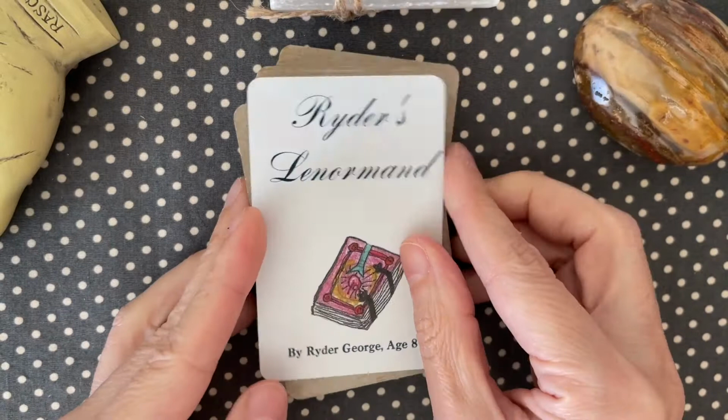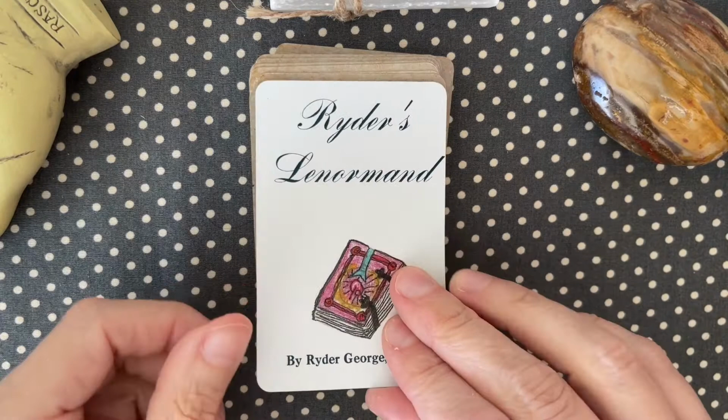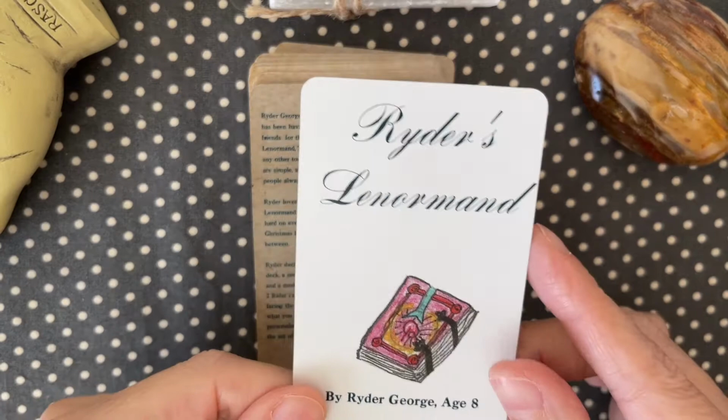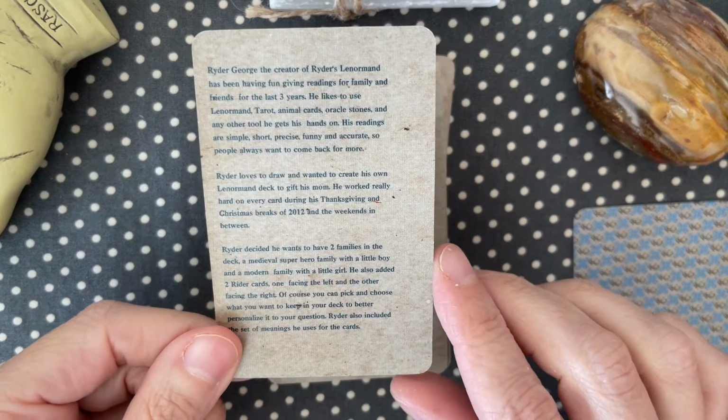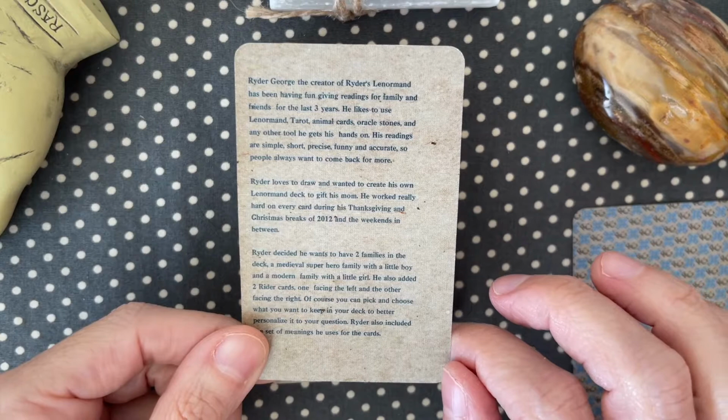I had never heard of this before, and I have found very little information about it, but Writer George is the son of the Lenormand luminary Rana George, and he created this deck when he was 8 years old back, I think it's 2012, so he's older now, but it is his childlike or childhood drawings, and I think it is very, very sweet. You get a card about the history of it, how it came to be. He worked really hard on every card during his Thanksgiving and Christmas breaks in 2012 and in weekends in between.